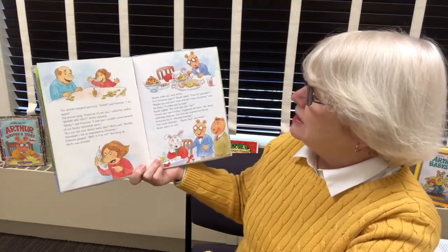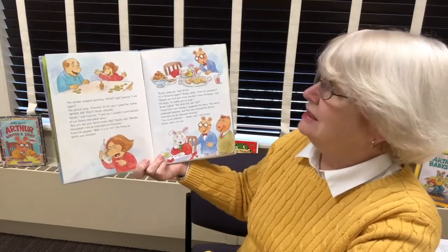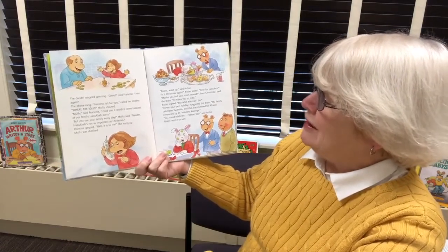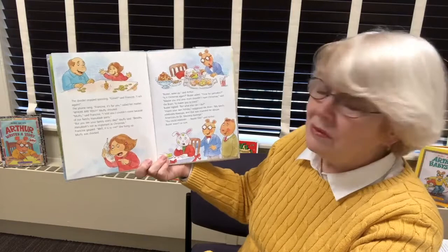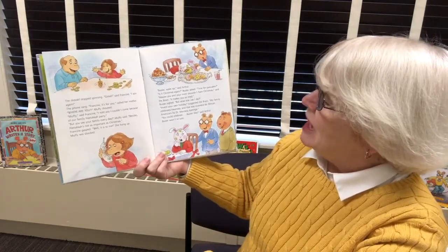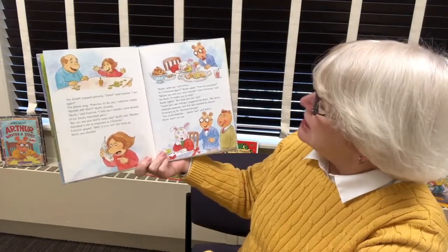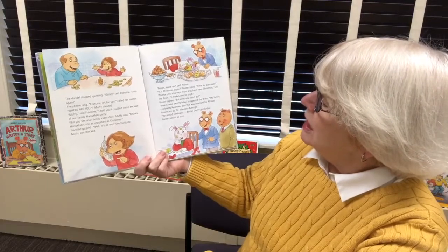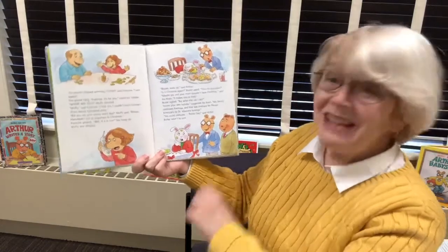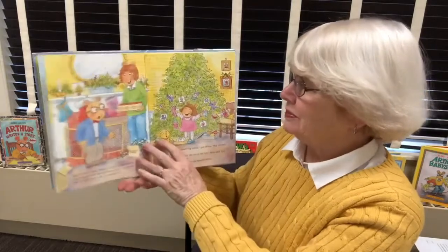"Buster, wake up," said Arthur. "Oh, is it Christmas again?" Buster asked. "Time for pancakes?" "Maybe you and your mom shouldn't have Christmas," said the brain. "It makes you so tired." Buster sighed, "but what else can I do?" "Invent your own holiday," suggested the brain. "My family celebrates Kwanzaa, and that was invented for African Americans by Dr. Maulana Karenga." "You could celebrate Baxter Day," said Arthur, but Buster wasn't so sure.